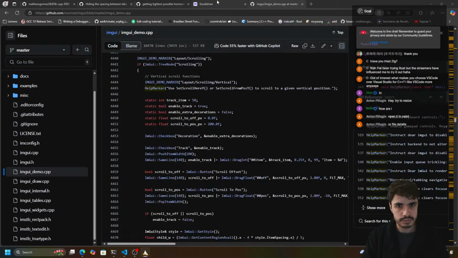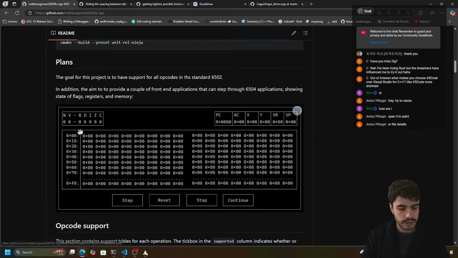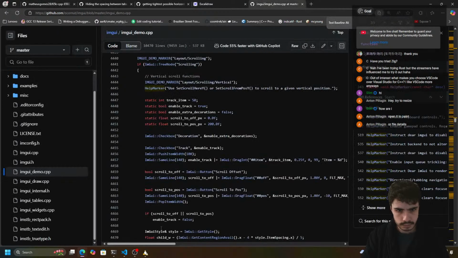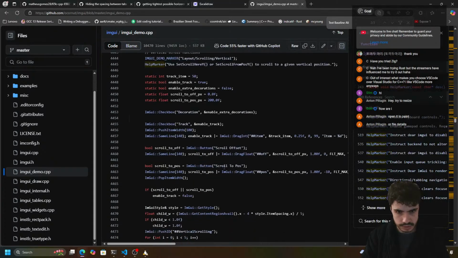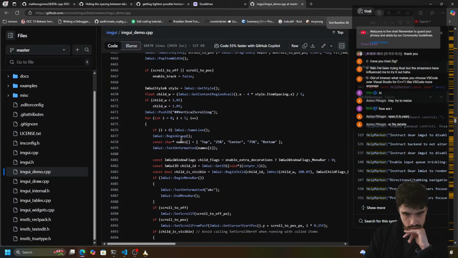So I guess we can have something like that in here, right? So basically, we can have like the offset in here and then the actual memory content in here. And that will be the decoration. And what else do we have? So top, center. So let's look at top, for example. Scroll to offset, vertical scrolling, push ID, vertical scrolling. Okay. Then we do the same line, text top.